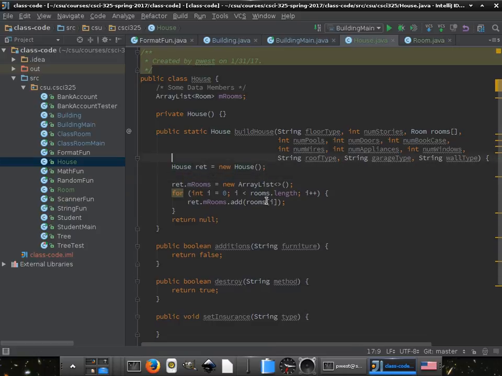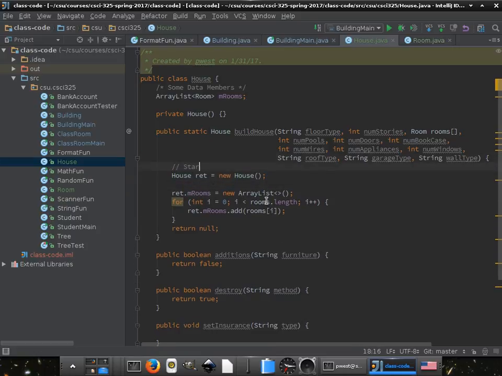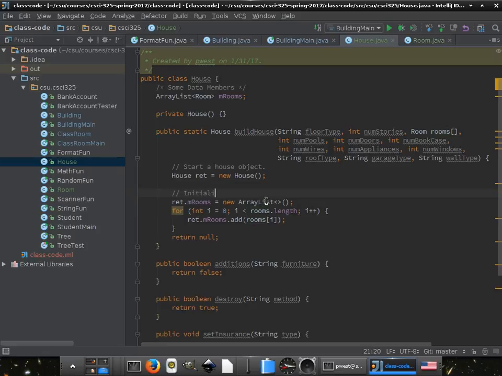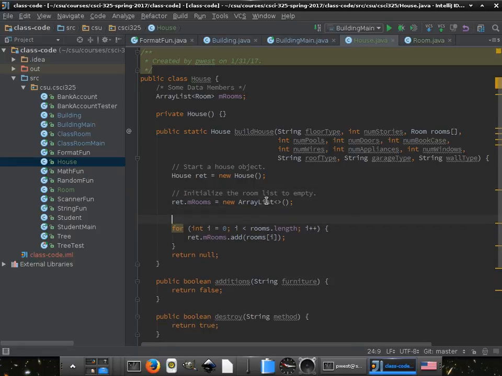So what is this code doing? Well, start a house object. Initialize the room list to empty. Add all rooms passed in to the room list.